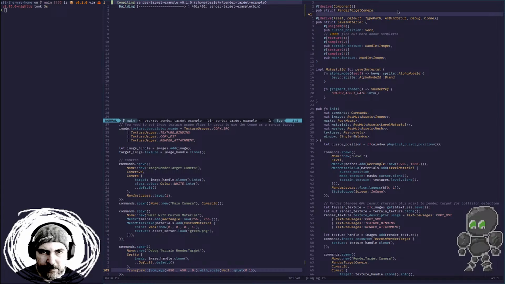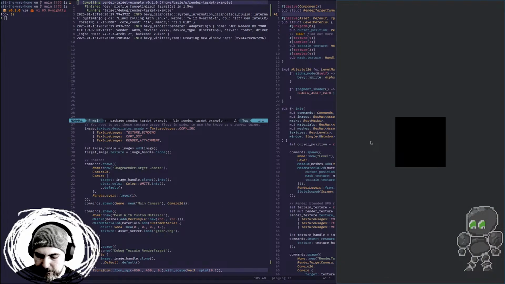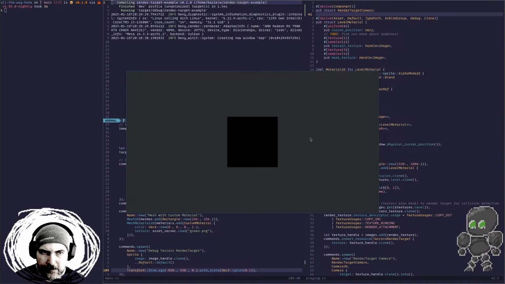It even runs. Okay, so we've got a black square, and we know that it's being based on a green square. What we don't seem to have is the other sprite, and that may be because of the transform.